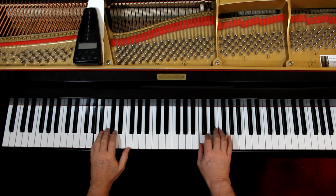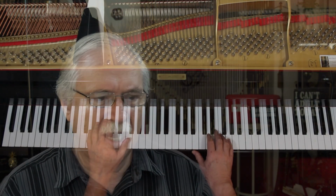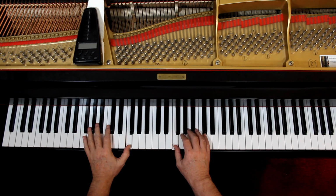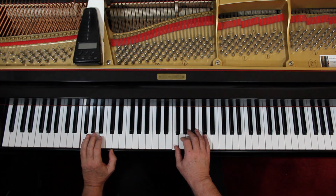Up to loud, and then subito means suddenly. So you were loud, and then suddenly you're sort of soft. And you're going to go down to sort of soft, down to soft. And then slow down at the end even more. And get softer, all at the same time. Yeah. And then that fermata, you'd hang on to that.